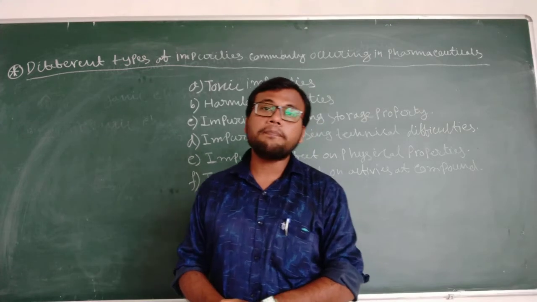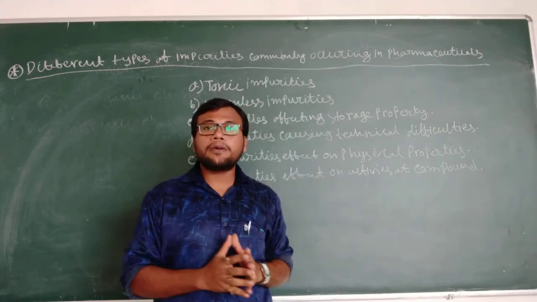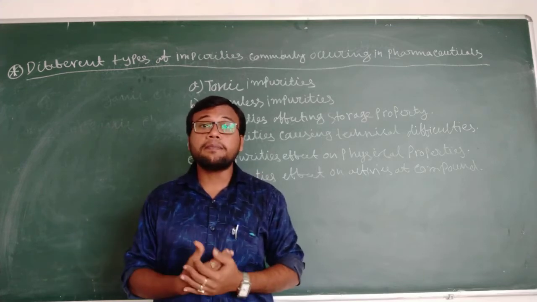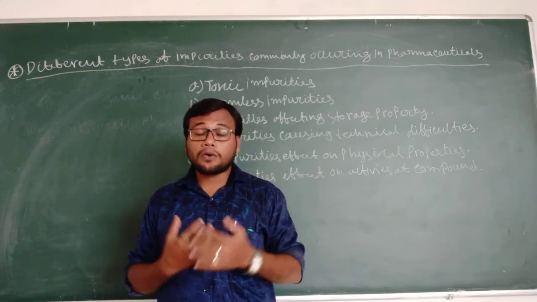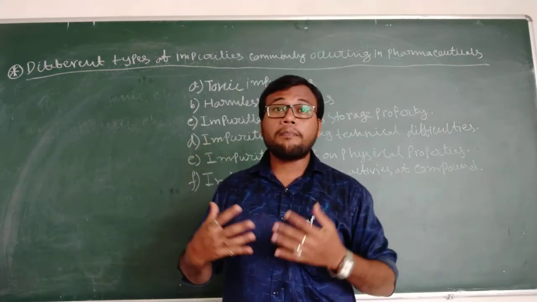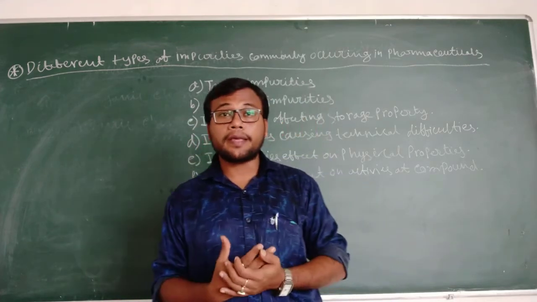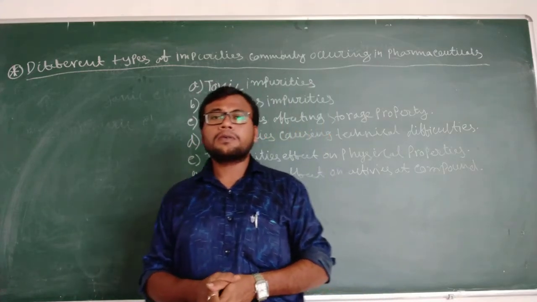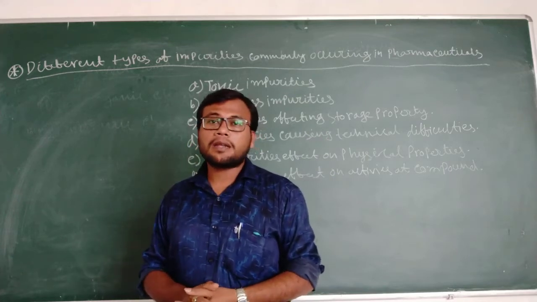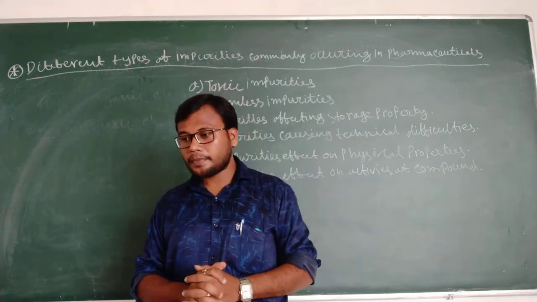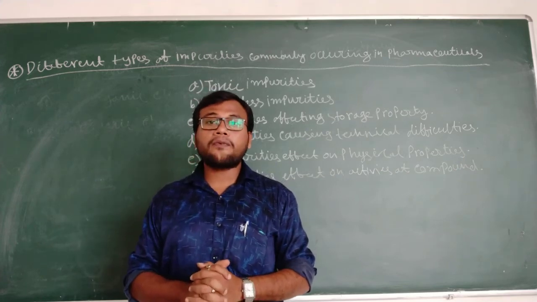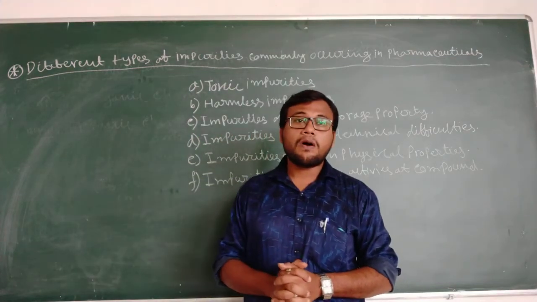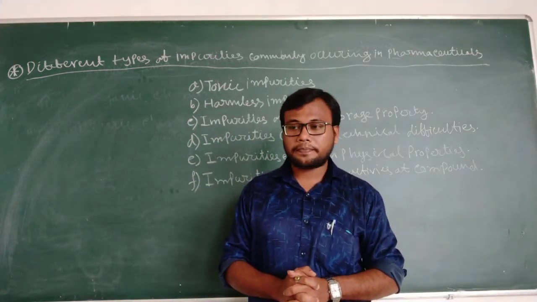What are toxic impurities? If an impurity is present above the prescribed limit and produces a toxic effect on the human body, it is called a toxic impurity. Now, someone can ask me, sir, what is the prescribed limit? As per the Indian Pharmacopoeia, there is a limit for the presence of impurities.